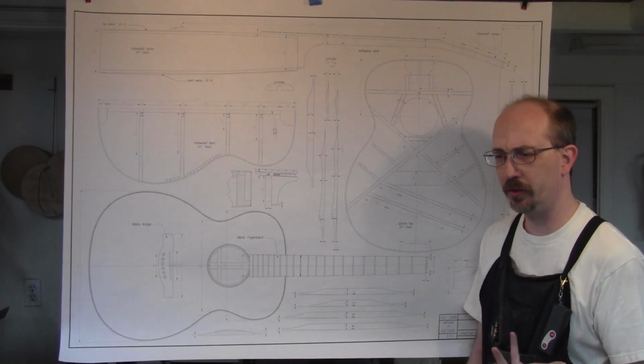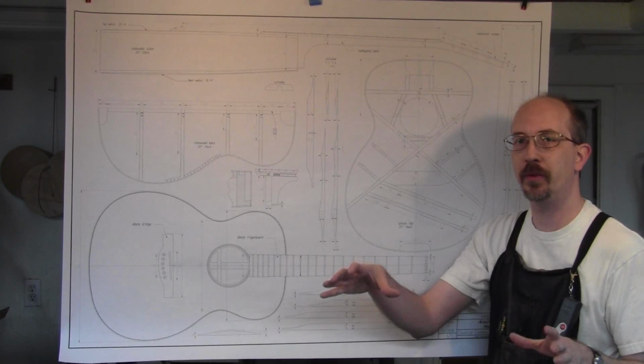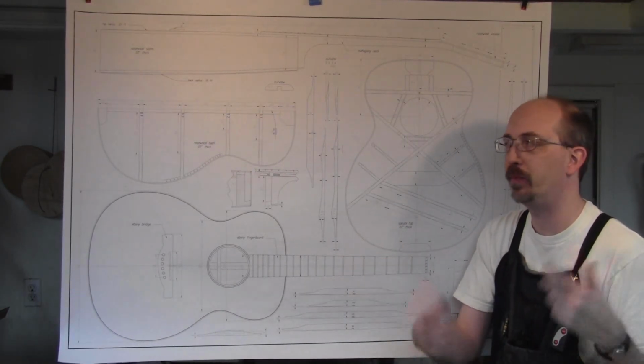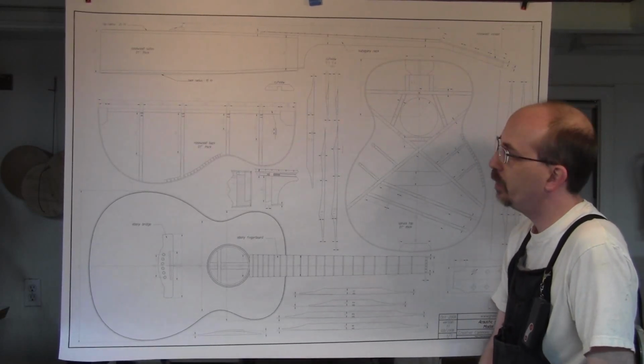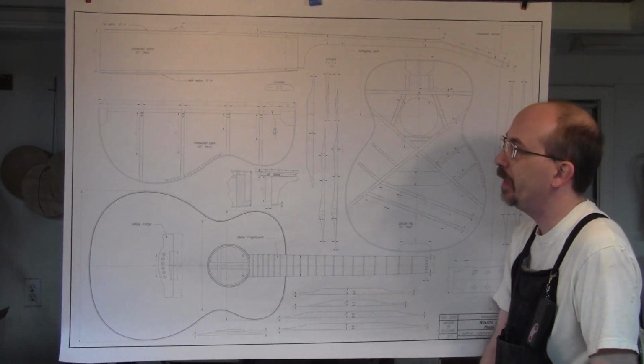I don't have a fancy LMI. Luthier's Mercantile has this really cool bending form that heats up the wood. It's got a little heating platen plate thing. I like that idea. I'm too cheap to pay for it, so I may have to figure out a way to make one, or make something else. I don't fully know how I'm going to bend the sides yet.